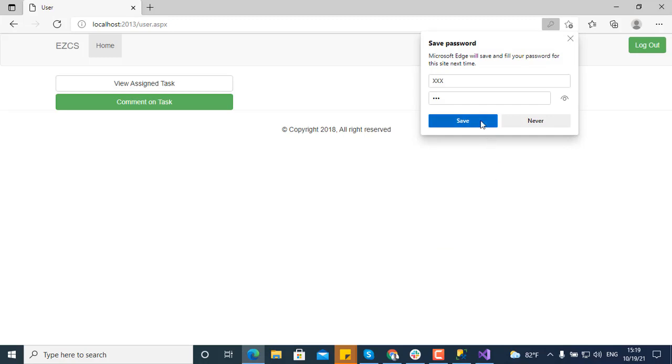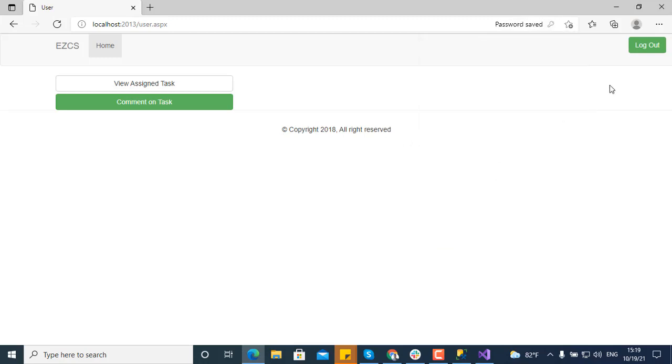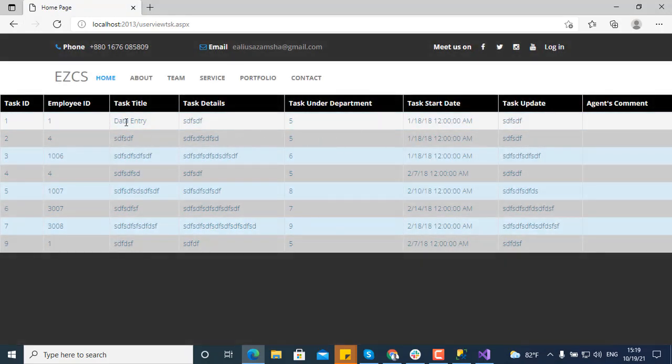So try logging in. Okay, now we have a different login, and in this login we will see options like this: view assigned task. If this employee is assigned to any particular task, then the details will be seen in that particular employee's dashboard only.